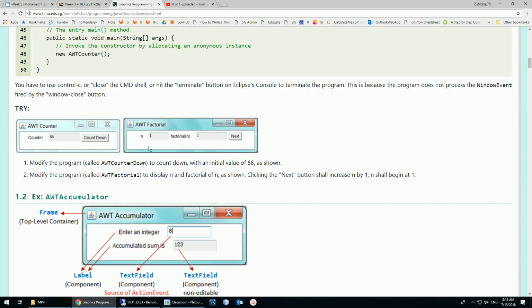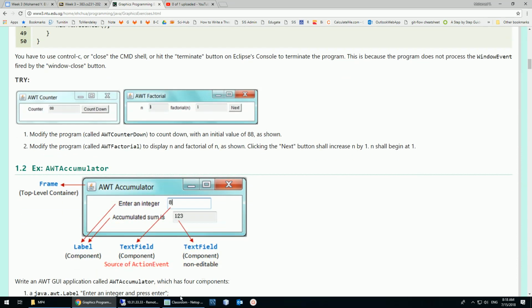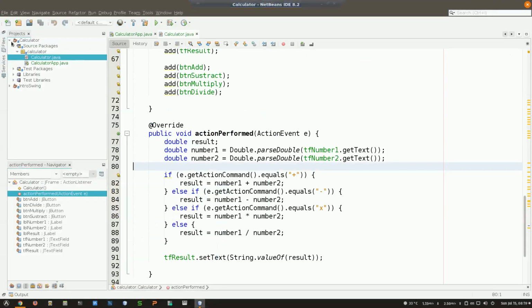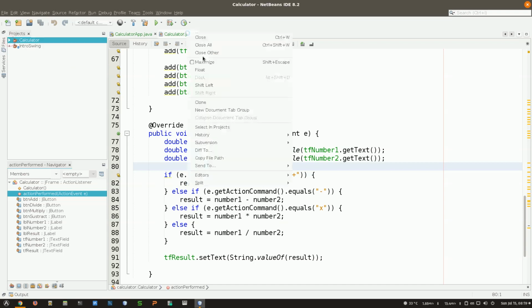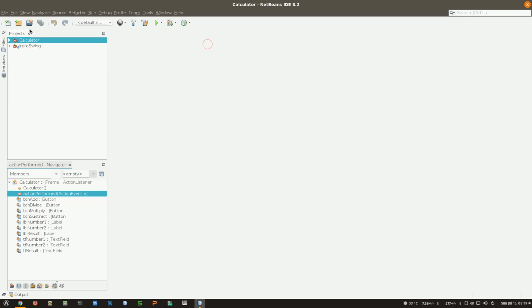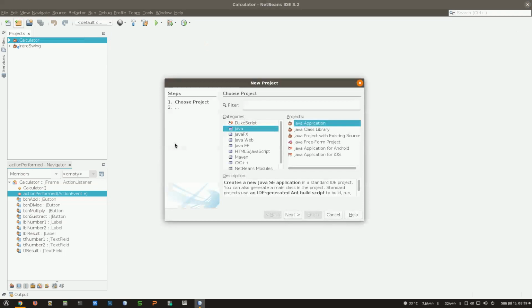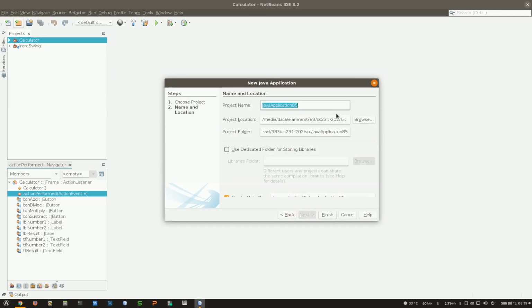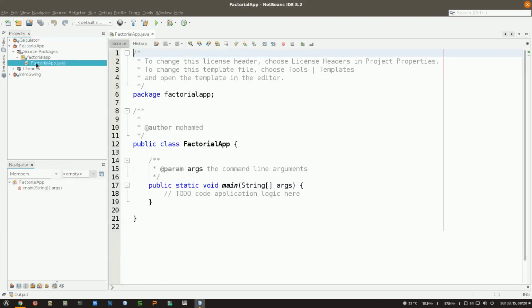What we're going to do is just to create this thing. So now help me and tell me exactly what we need to do in order for us to have this kind of factorial. So let's first close all, and this is going to be some kind of a review for your in-class assignment. So let's call it factorial app, because I would like the class to have the name Factorial.